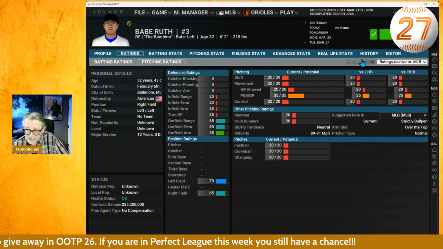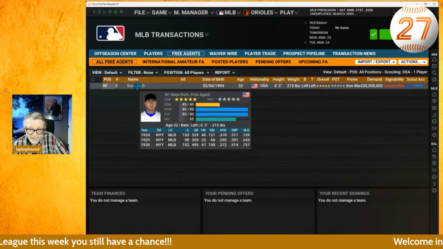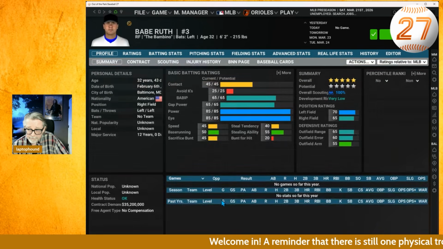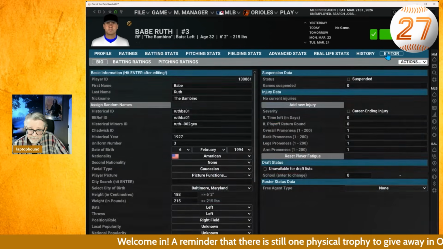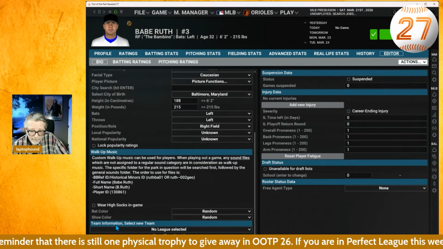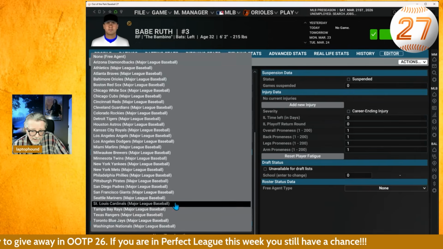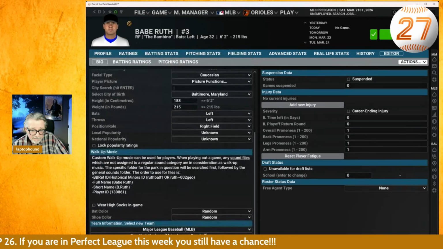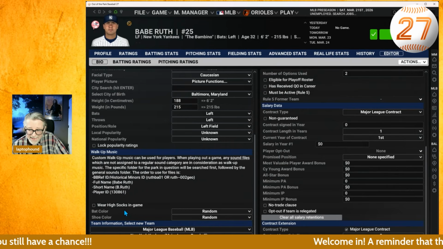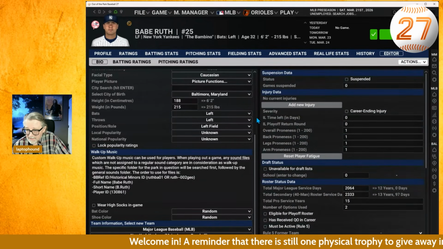Well, because I'm in commissioner mode, that's why you have to be in commissioner mode, when you want to put him on a specific team, you go to the player, go to editor, top right corner, scroll down, league, major leagues. What team do you want him on? The New York Yankees. There you go. He's got his uniform. He's got his cap. I don't play around with anything else. I just use what the game wants to give me.